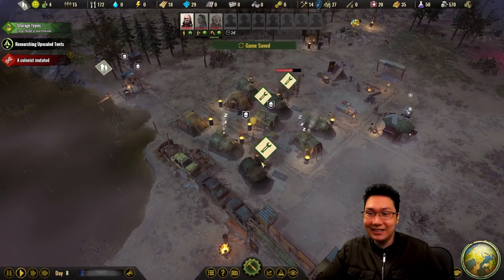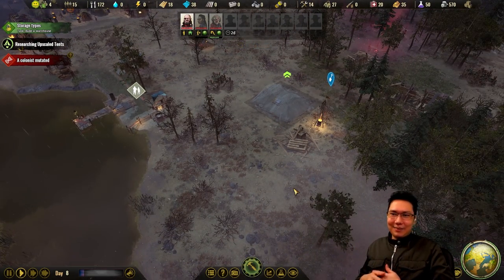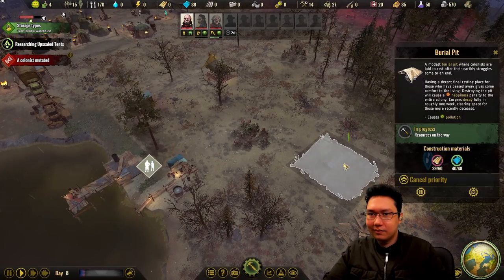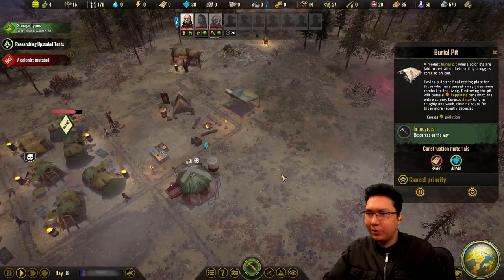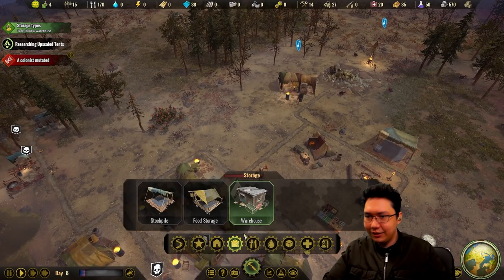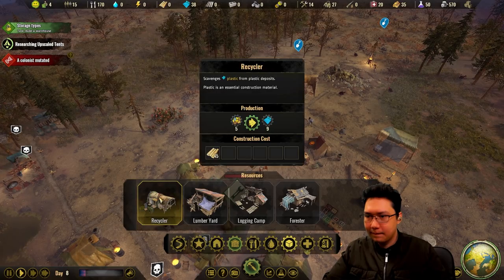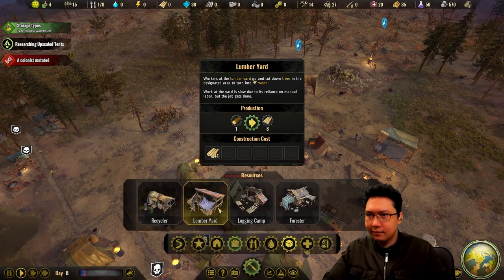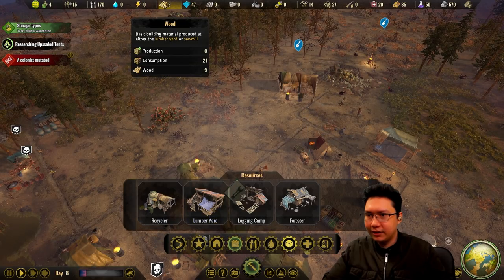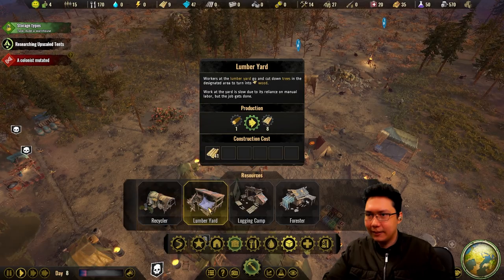I clustered all the tents together, and of course they got exactly bullseye hit by the meteors. Ugh. We're short 20 wood right now. Building the wood production things, I think, should be the next goal. Turns that into wood. Turns wood into firewood. So we need a lumber yard.